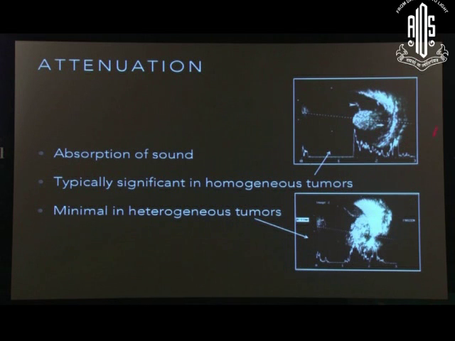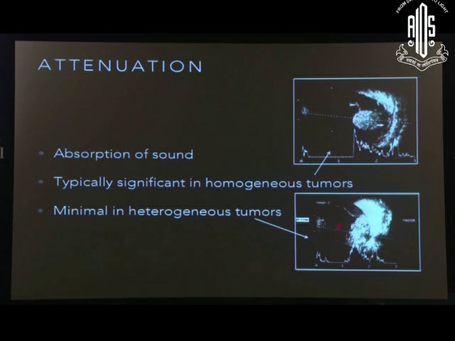This is a classic example of attenuation, this mushroom-shaped choroidal melanoma. Notice on the gray scale, the white becomes slowly gray and then it becomes black. What does this mean? This means the structure is homogeneous. The sound is continually being absorbed by the tissue as it passes through, so there is relatively less sound reaching the back. This is a phenomenon of attenuation, which is very typical of a choroidal melanoma. You see the same thing on the A scan here. You see the spikes continuously reducing because the sound is getting absorbed as we move posteriorly.